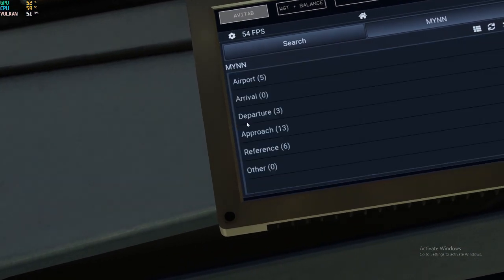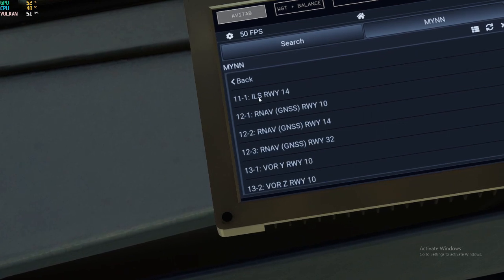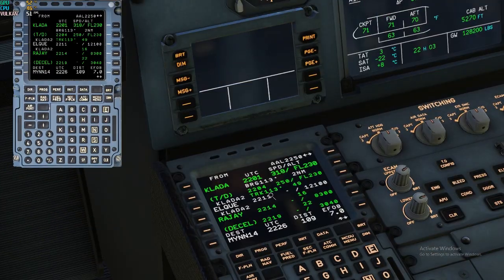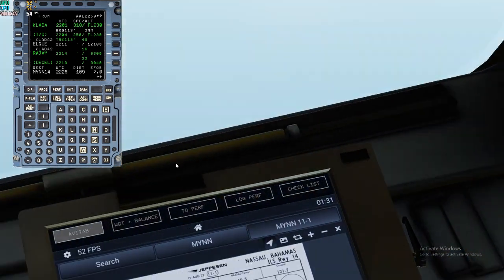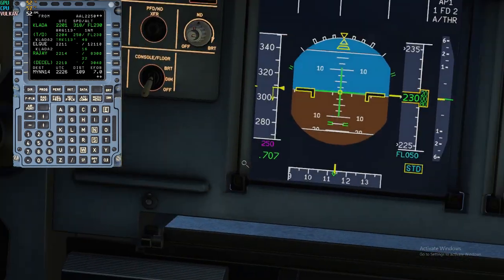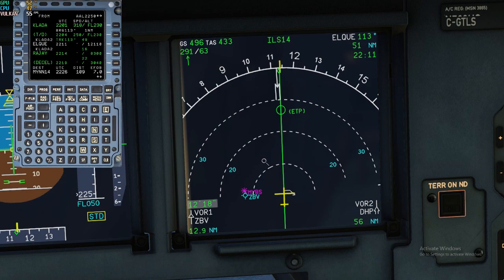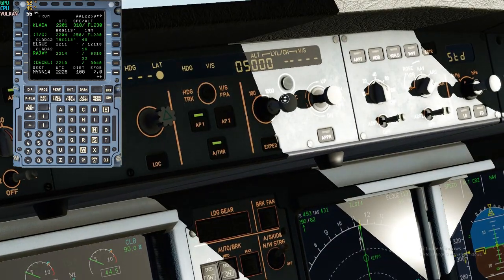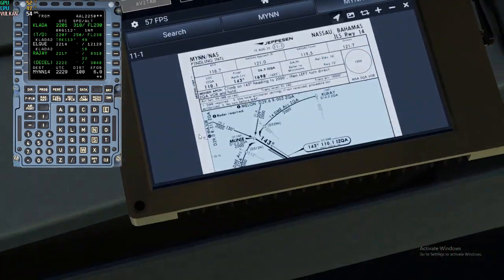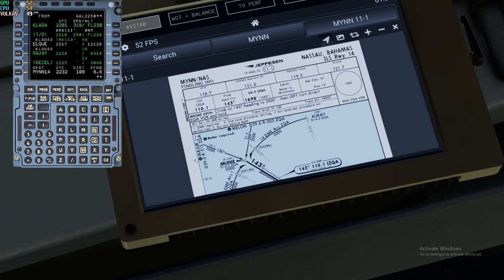Okie dokie, so let's just go here to Nassau. Let's look for the approach, ILS number 14. Okay. Just start descent right now.